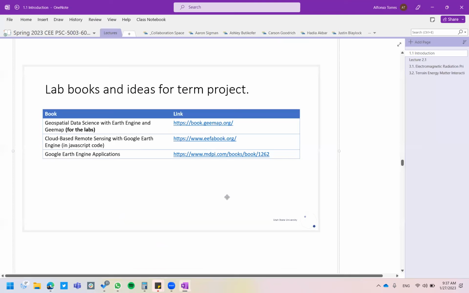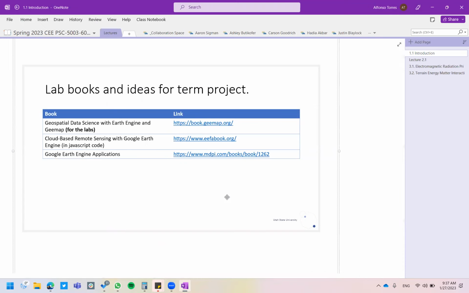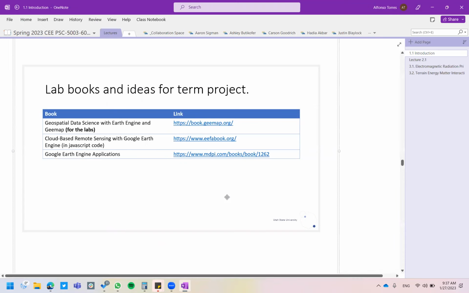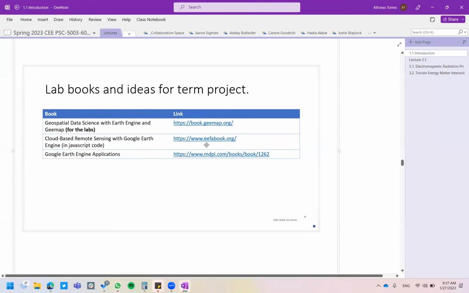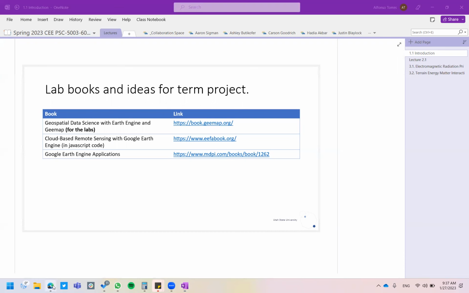Now, recently, the remote sensing community has got together and has developed a recent book on applications of remote sensing on hydrology, on water resources, on different areas. And that is this link, www.eefabook.org.